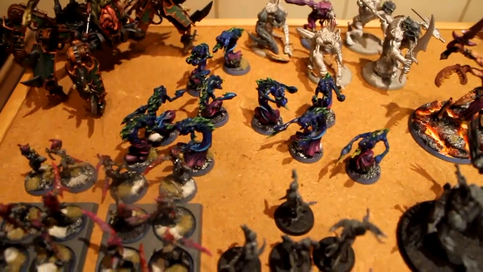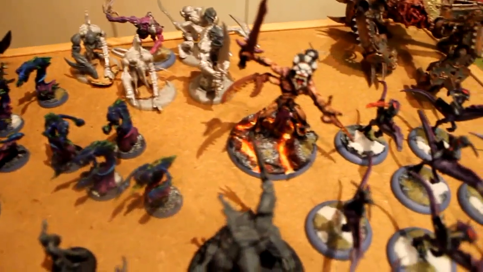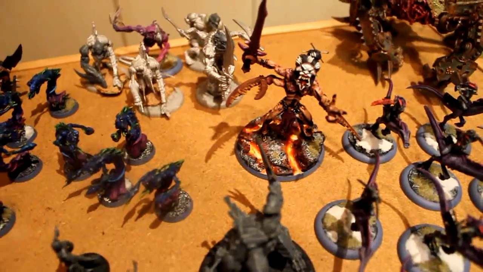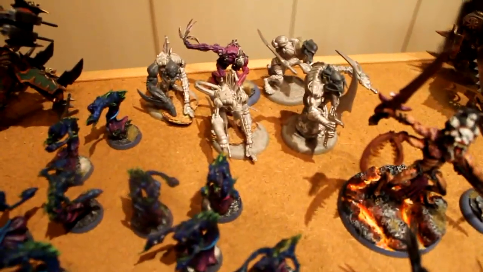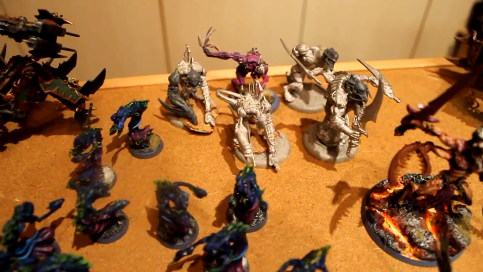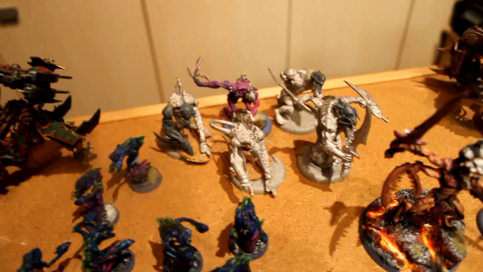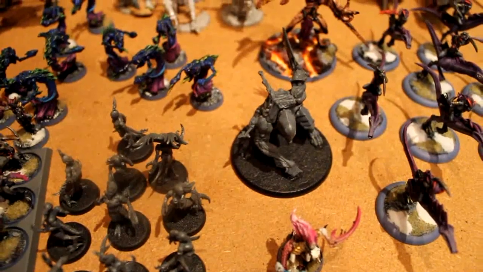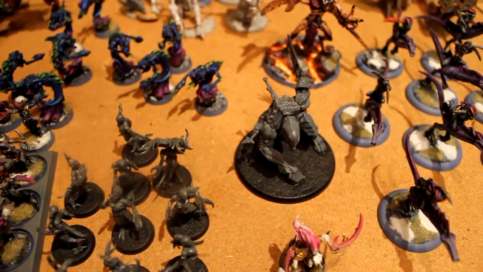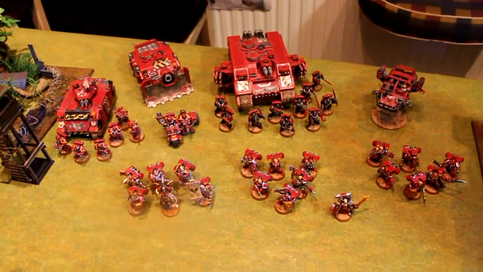Two units of 5 Flamers of Tzeentch. Great Demon of Slaanesh. Forgot about the upgrades. 5 Fiends of Slaanesh with Unholy Strength on the big guy over there. And last but not least, my Demon Prince of Slaanesh with the upgrades of Transfixing Gaze as well as the Breath of Chaos.